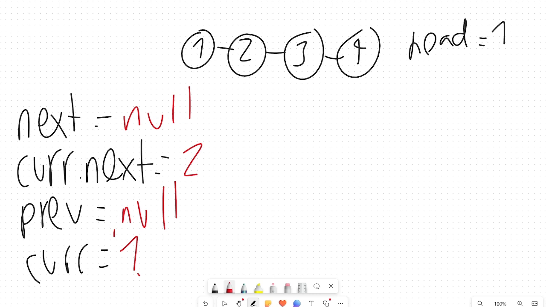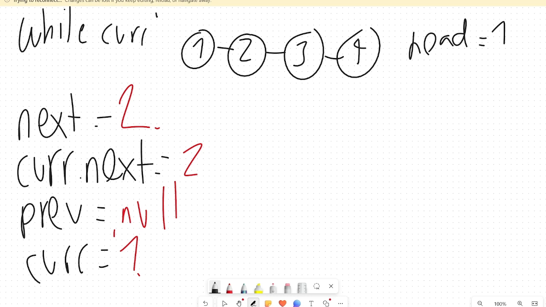So the first thing we do is we set the next value to current.next. So next is now 2. And we iterate this while current does not equal null. So we first do the next. So now next is 2, and we are here for next. Now after that, we set the previous to the current value.